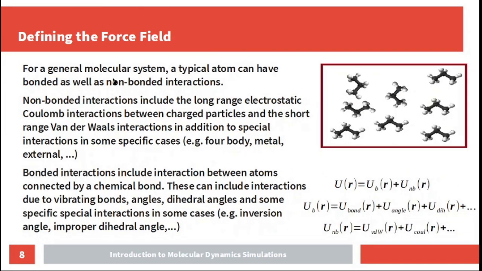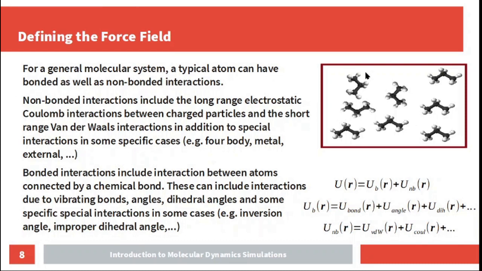So how to define the force field, and we once again bring our propane system back. This is a cartoon of a simulation cell of propane. All these white spheres are hydrogen atoms, the black spheres are carbons, and then they have bonds. So for a general molecular system, a typical atom can have bonded as well as non-bonded interactions.